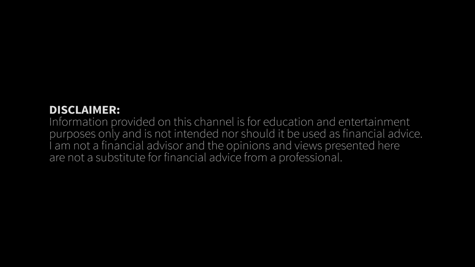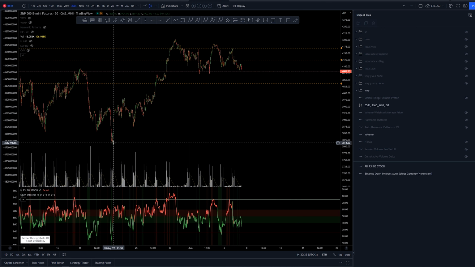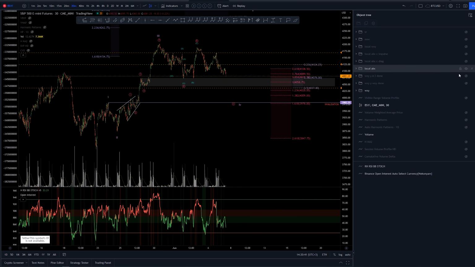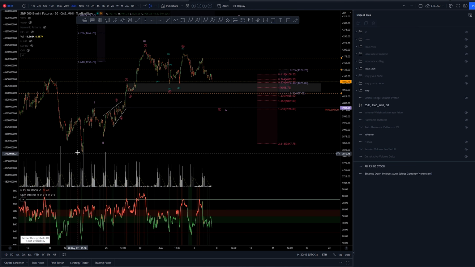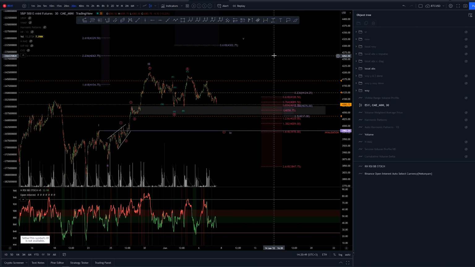I'll cover wave analysis with Elliott Wave Theory and provide targets and invalidation levels for the presented counts. Let's get going. Starting again on a higher time frame, well, not too high, but again 30 minutes to see the overall structure that we're looking at. So this is what I am having here, saying that we have a possible 1, 2, 3, currently making the fourth and then looking for the fifth up here.